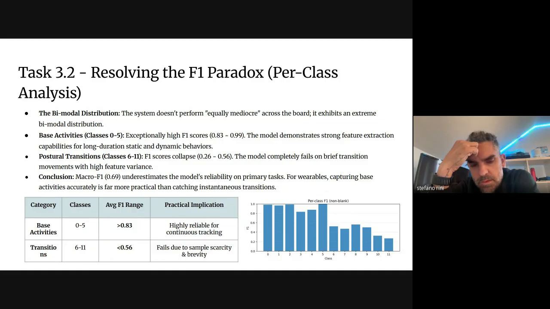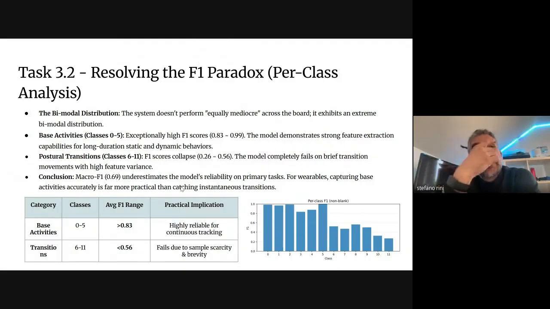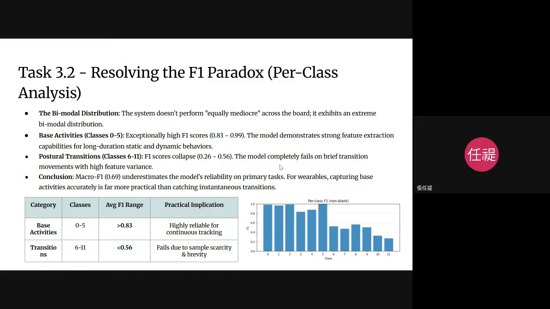So do you remember what is activity 10, 11? What are these extreme ones? Do you remember what's the activity? So I had to check my code. Yeah, just wondering, right? Because you said the 5 and 6 are sitting and standing. So I just wonder what is 10 and 11 that is so fast that you cannot detect it, yeah? Okay.